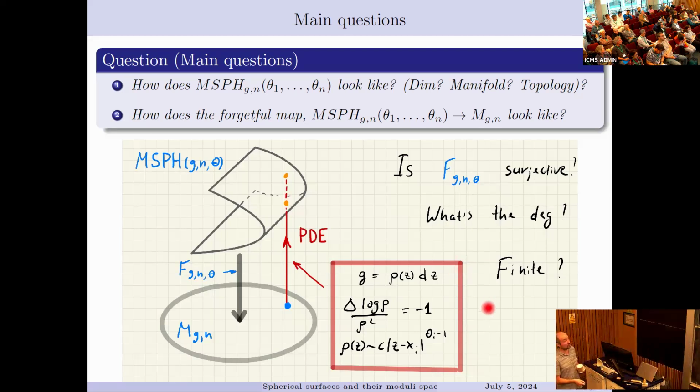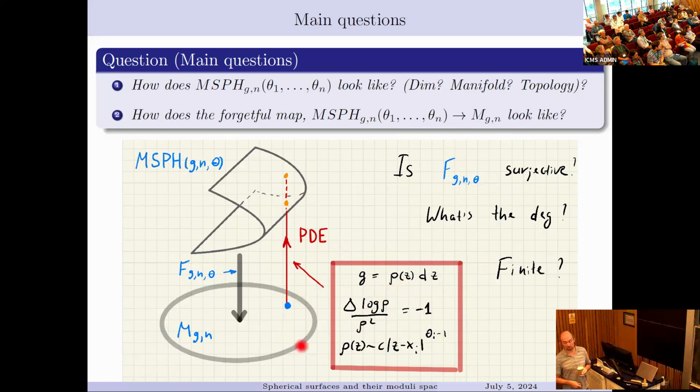And maybe the main idea is that usually what people do, they consider the opposite direction. You start with a Riemann surface and you want to construct a metric. And this is what Poincaré did. He showed that for every Riemann surface there is a metric of constant curvature, and this is a solution to a certain partial differential equation, a PDE. I never think about this PDE. I copied this from really good lectures of Alec on spherical surfaces.